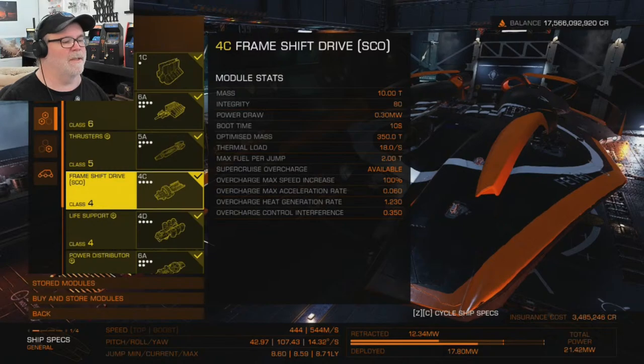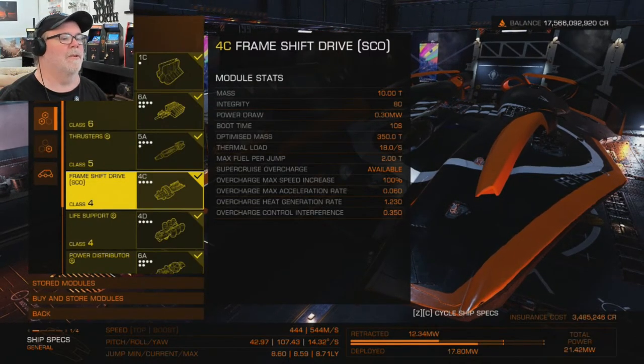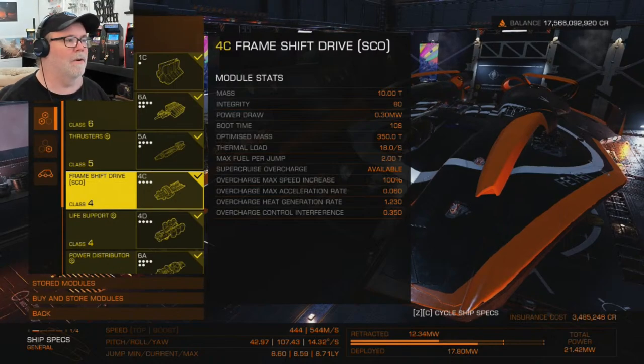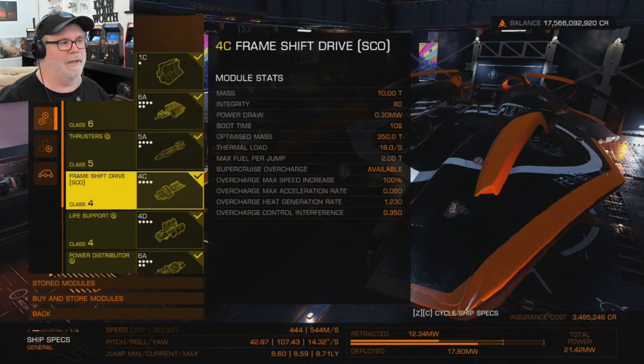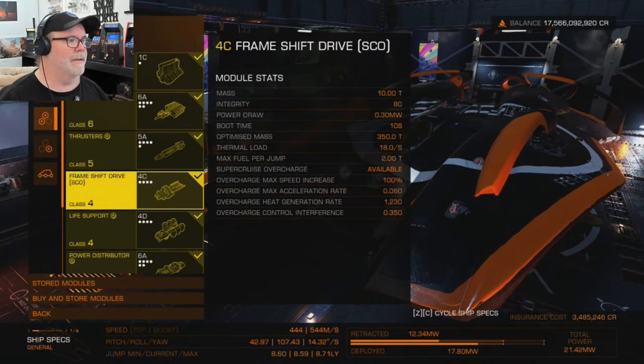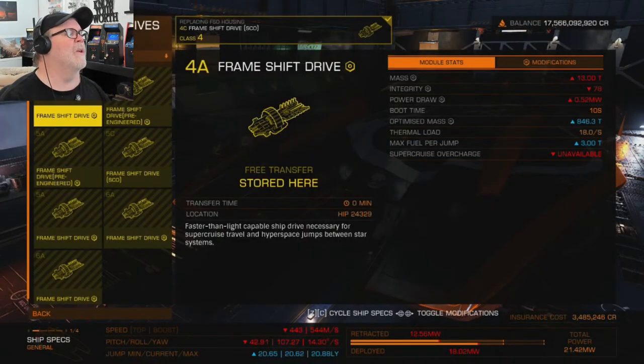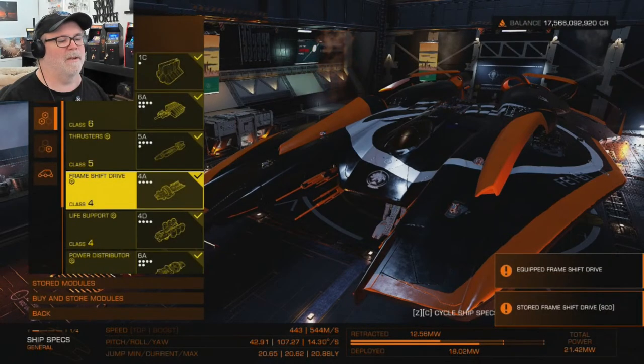The jump range is 8.71. Even if I was at that closest star, that thing was like 9 something. So the Mamba would completely not work with this drive, not in its current form. Now, if they give us a way to engineer it, okay, then we can do it. But until then, that is no bueno. So we're just going to put his regular thing back on there.